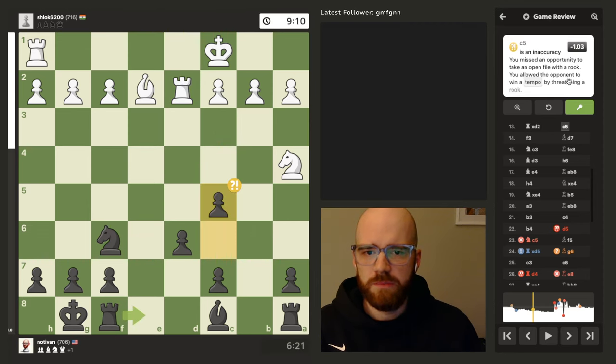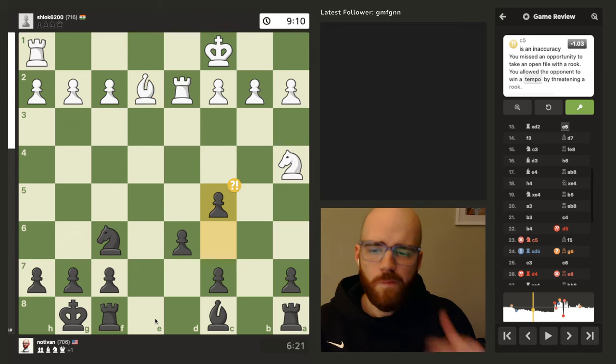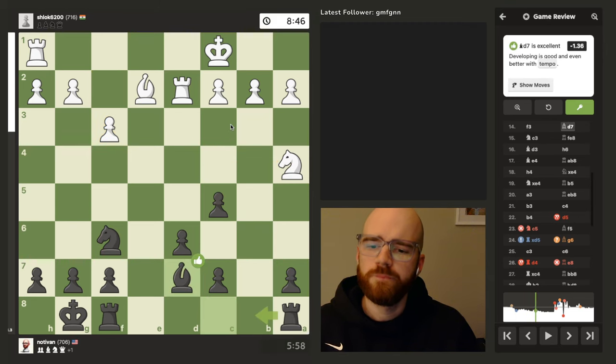C5 is an inaccuracy. You missed an opportunity to take an open file with a rook. You allowed the opponent to win a tempo by threatening a rook. Yeah, I mean, I suppose. My thought process here was that e2 was defended. But I'm not quite sure what I was thinking with d7. Yeah, I was attacking his knight, but it would have been so easy for him to just run it away. So put the rook on an open file.